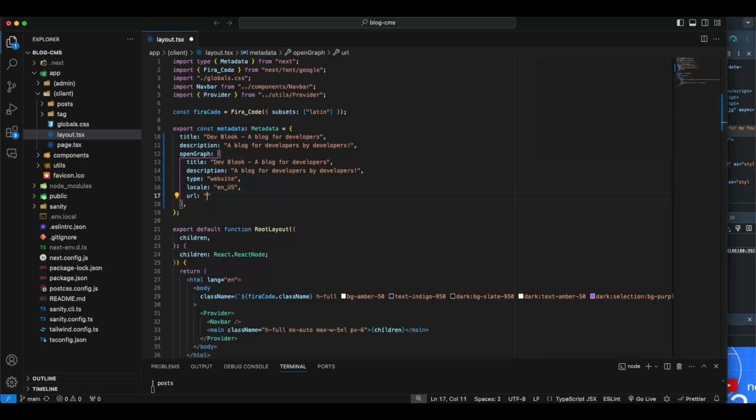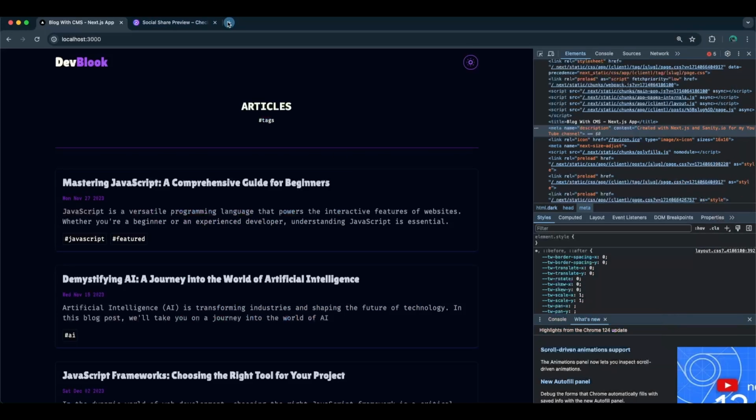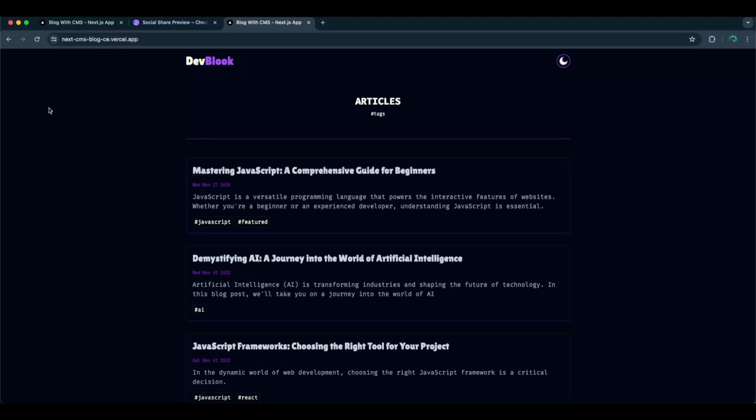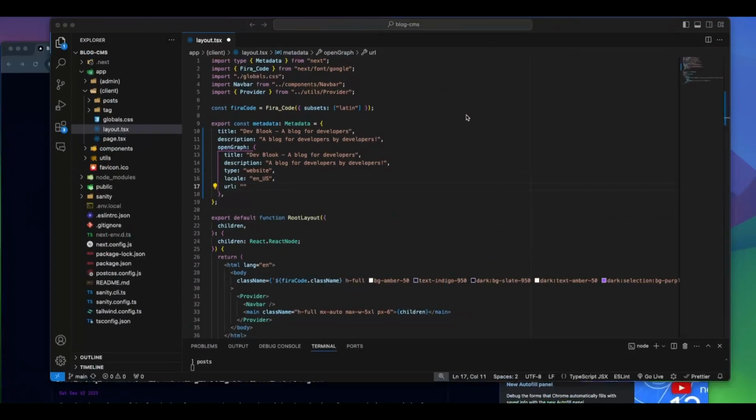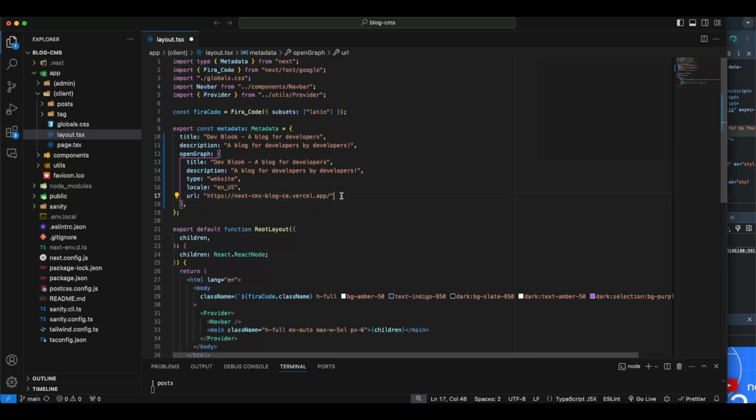Now let me just open this, and this is a published version of my website, so I'm going to use this link. Let me go back here and I'm going to paste it over there. Now, I would recommend to store this URL into env because in production you would use different environments. So for example, development stage and production. So that URL should be definitely stored in env. But I think this is fine for now, since this is only for educational purposes now.